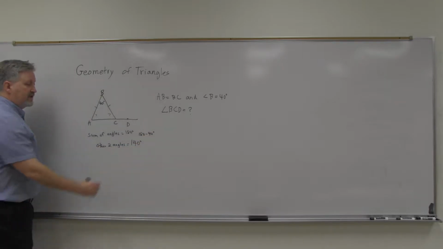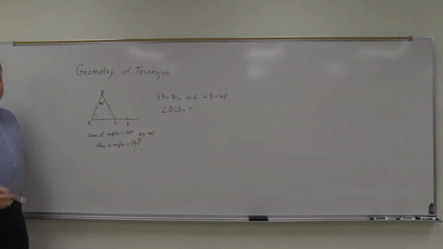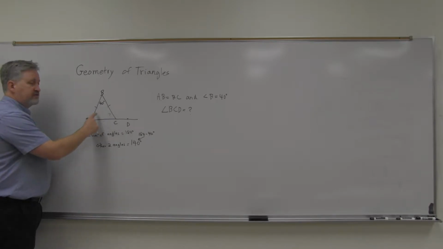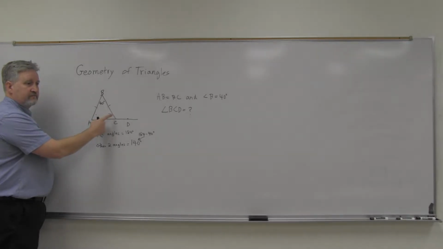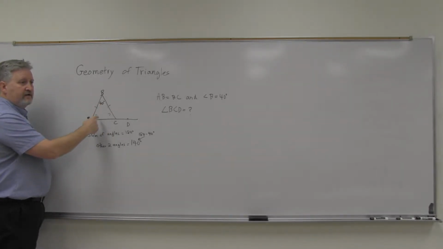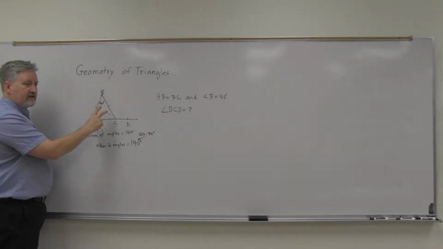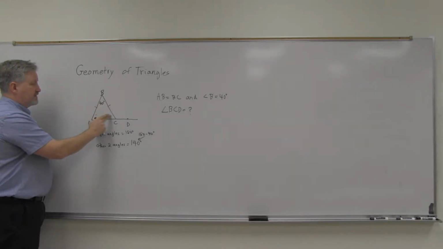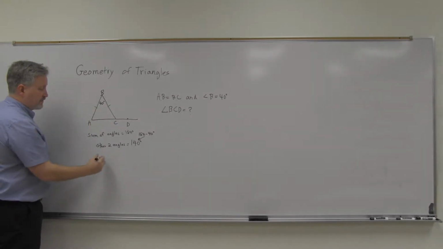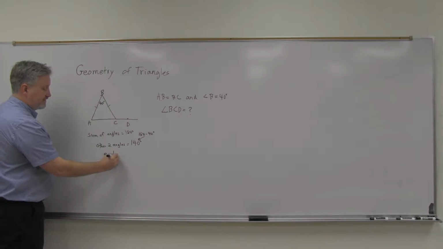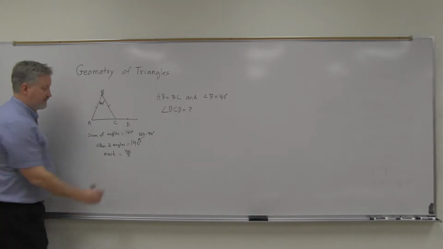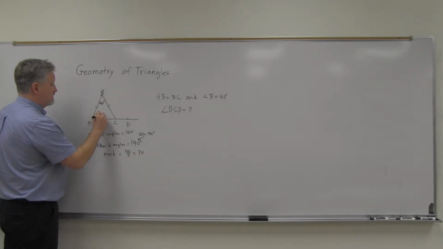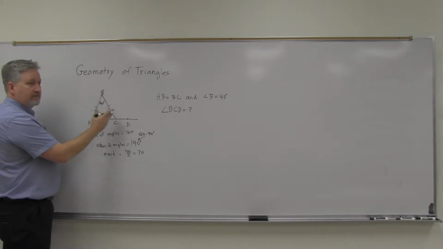Well, here's the other thing I know about them. I've got an isosceles triangle, so what does that mean about these two angles? If these two sides are the same, then aren't these angles also the same? They have to be the same because of the isosceles triangle. The angles are, in relationship to the sides, size-wise the same. So if these two sides are equal, these two angles are equal. So each of those would be half of the 70. So this one's 70, this one's 70, because they've got to be equal because it's isosceles.